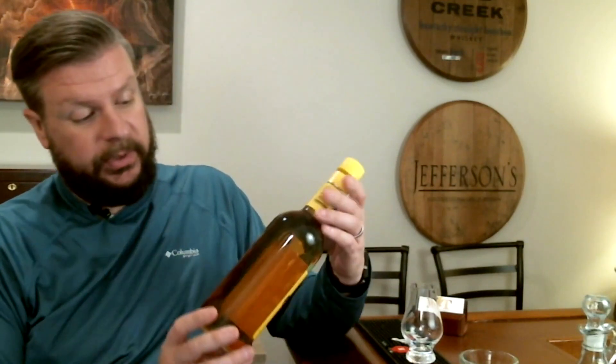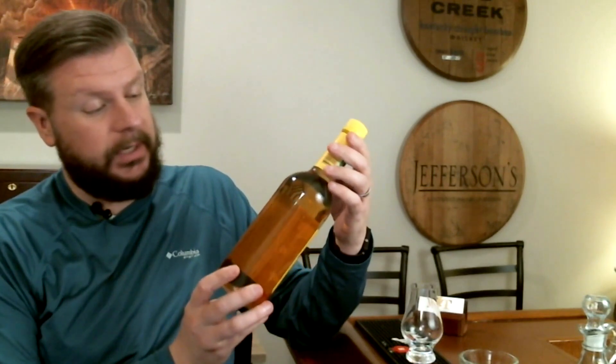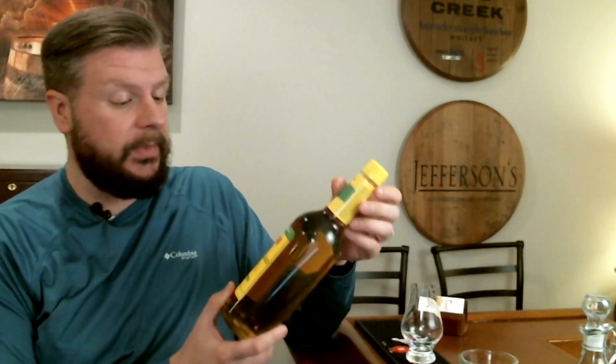In this case they're reusing existing barrels. This is bottled-in-bond, which means it has to be at least four years old and it's at 100 proof. You can really see the difference between this and any other four-year bottled-in-bond product — how light this is — and that's just because they are using used barrels.